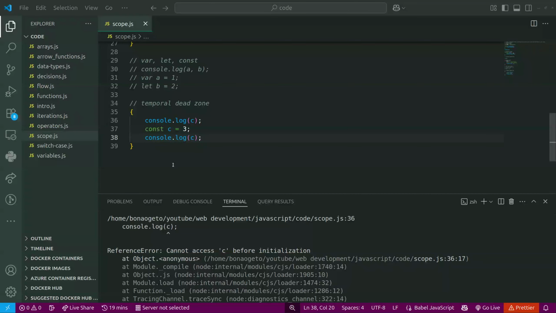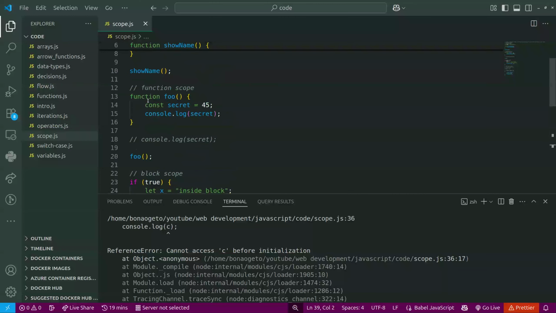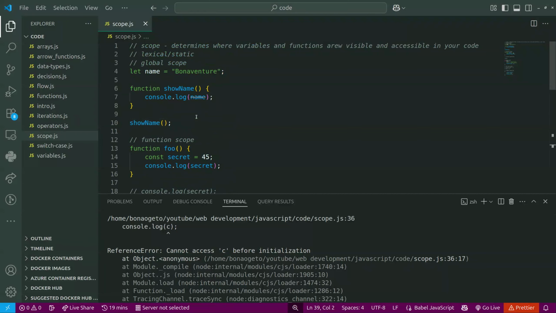Now that you understand the temporal dead zone, there are a few other things to understand here. There's the scope chain of a program that we work with, and the lexical environment that we've talked about. When you try to reference a variable, I'll just use the example of the function that we have earlier on here, JavaScript is going to look at three things and in three stages. It will first of all look at the current scope, right? So what is the scope of that variable? If it is global or function or block, then it's also going to check its parent scope, right?